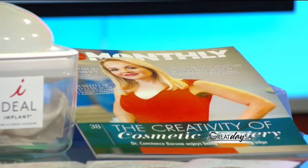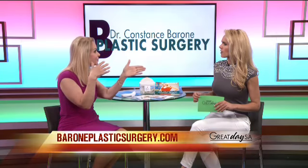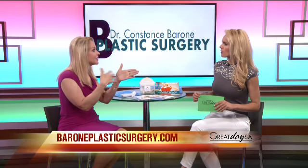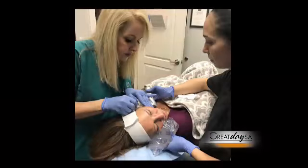The latest is augmenting the fillers with Nova threads. These are little absorbable barbed threads that come in all different widths and sizes, not only for the face but for the body. What it does is it lifts, so it allows us to contour, and the fillers allow us to fill. If your arms are sagging, not only can liposuction help, but you put these barbs in and they absorb in eight months to two years, but they leave collagen behind — and that's what keeps it looking natural.